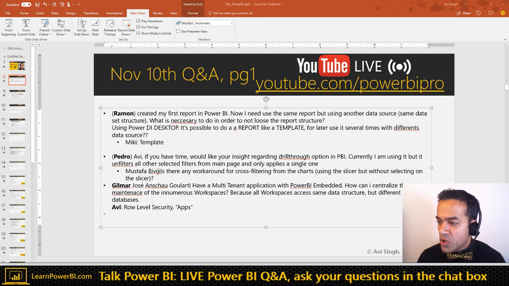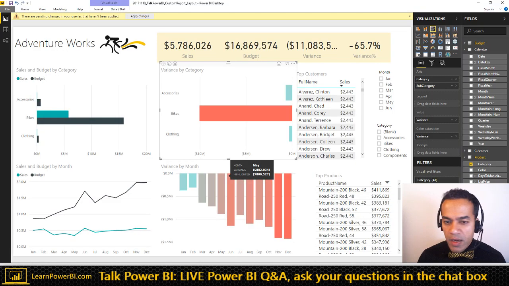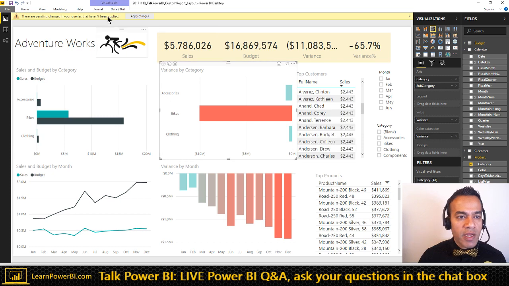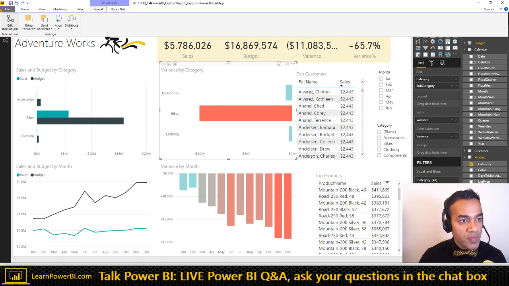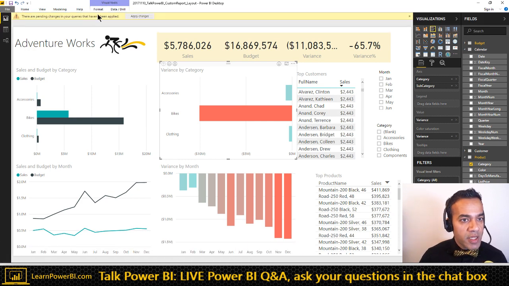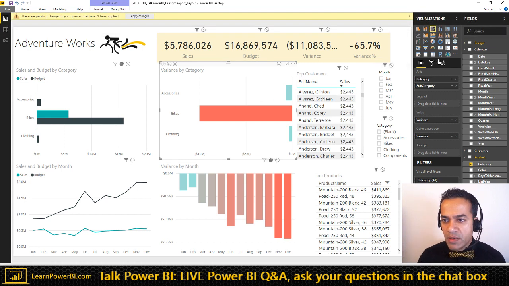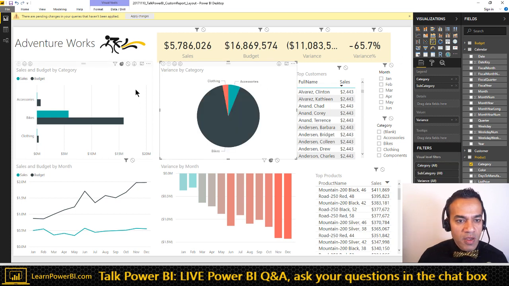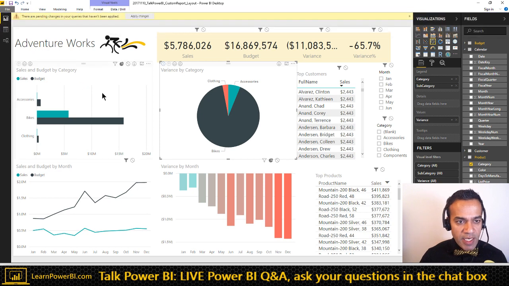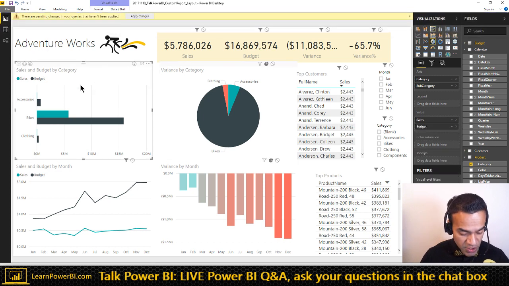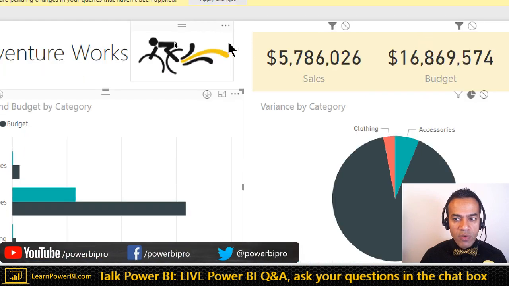Yeah, so Miki had some good suggestions about a little more control in here. So you can control and go to view, format, edit interactions. So that's this guy over here. And you can then say, let's try something silly here. So notice that it's kind of like a toggle. So when I turn on edit interactions, I can click a chart and then control how it filters the other one.